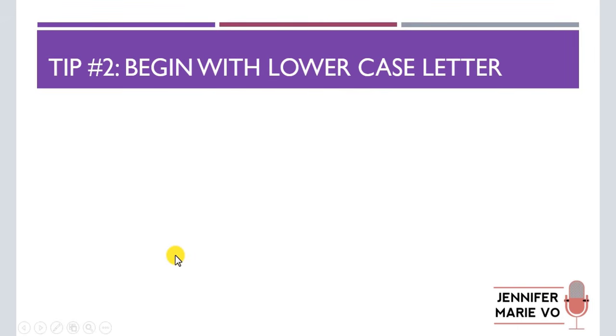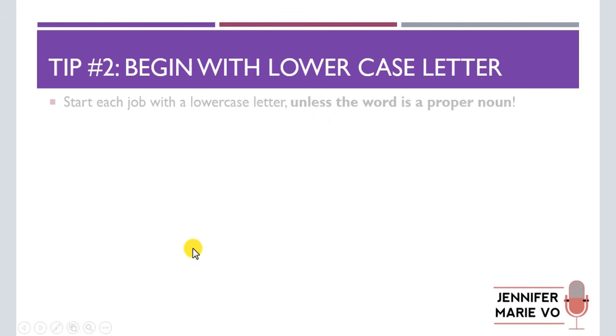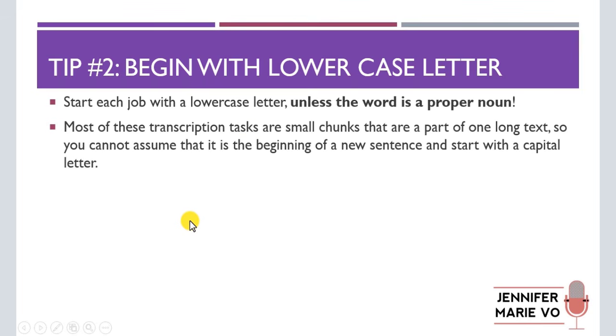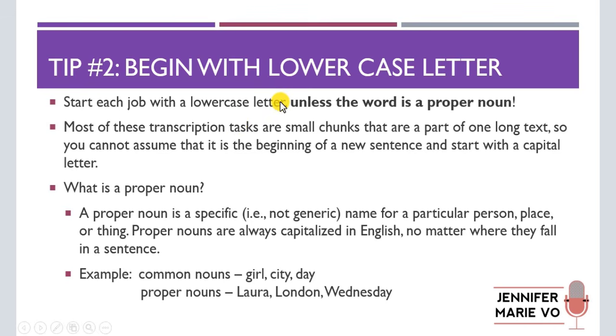Tip number 2 is always begin with a lowercase letter. So you're going to start each job with a lowercase letter unless the word is a proper noun. Because most of these transcription tasks are small chunks that are part of one long text, so you cannot assume that it is the beginning of a new sentence and start with a capital letter. And if you aren't a grammar expert and you don't know what a proper noun is, it's a specific, i.e. not a generic name for a particular person, place, or thing. Proper nouns are always capitalized in English, no matter where they fall in a sentence.